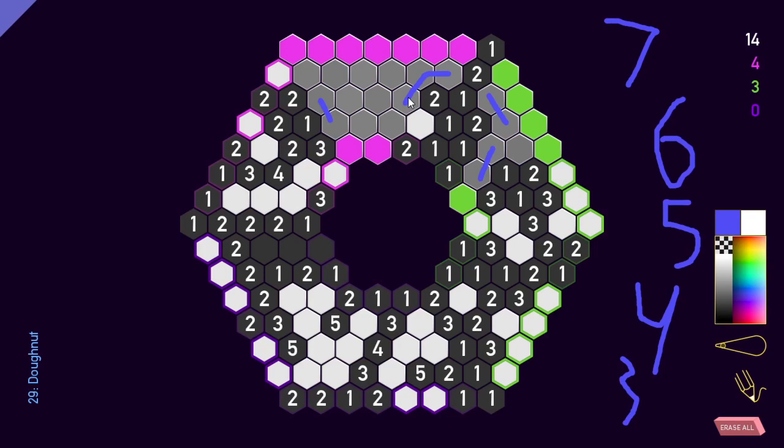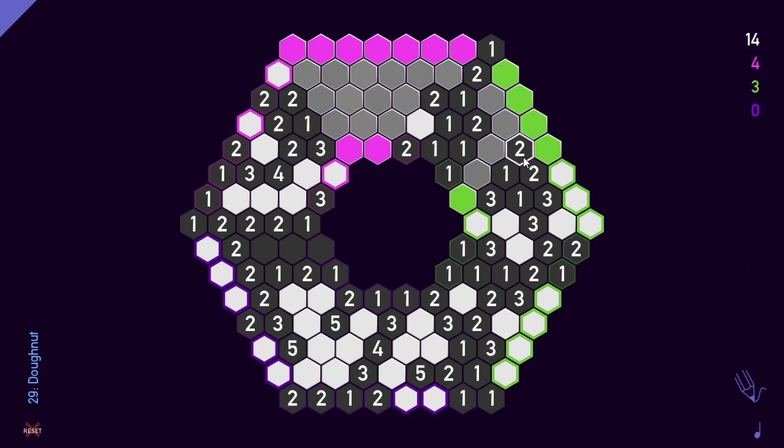Oh, I see. Because of this one clue, we know that one of those is a mine. So this is safe. That's the message we're supposed to get. And now this 2 is completable. This 2 is completable. And because of this 2 clue interacting with this 2 clue, one of these has to be a mine. And this is a mine for sure. Which means that the rest of the green, well, that is not one. Wait.